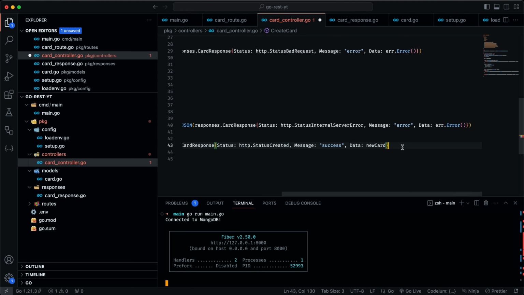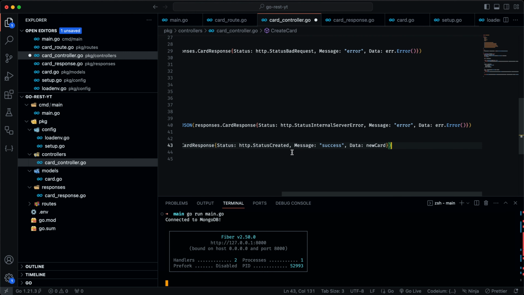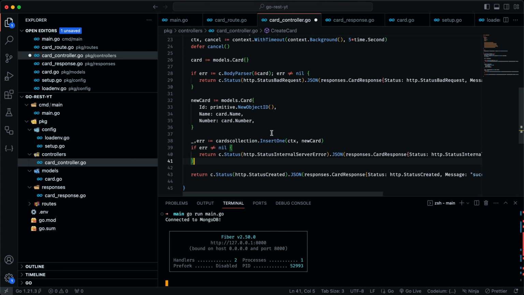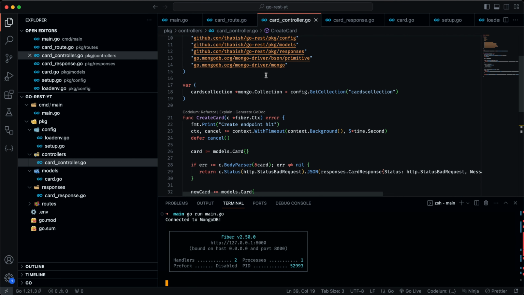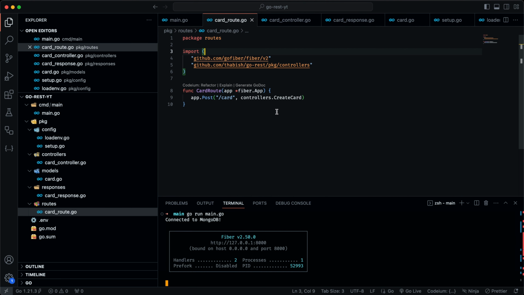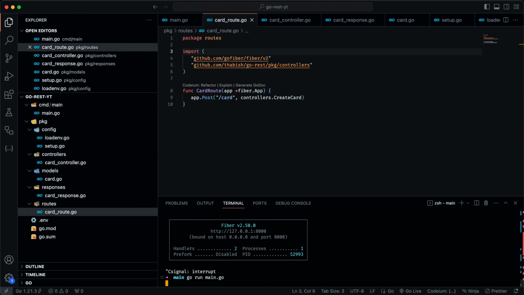What's the error? I can give it the new card as well. Okay, cool. So I think that is all. I'll save it. Now we can just check whether this route works or not. So card, fine. Now let me check it. I'll terminate the server and run it again.